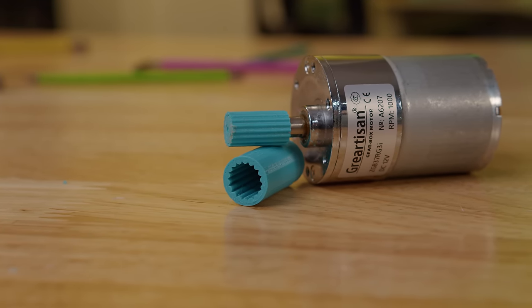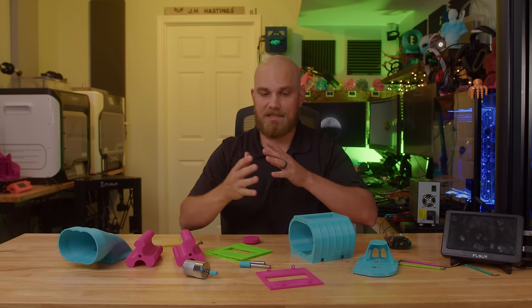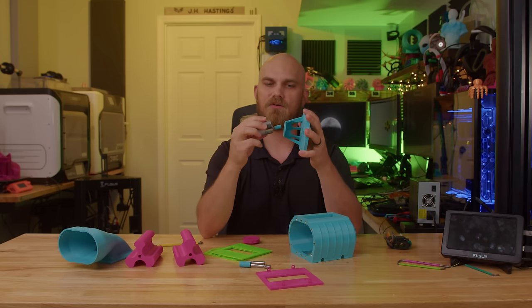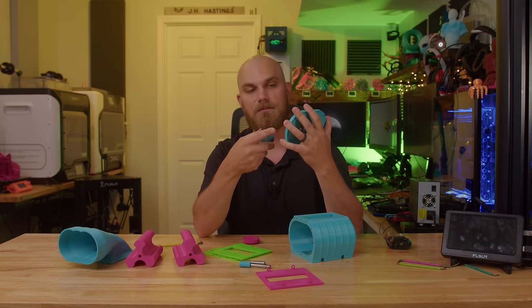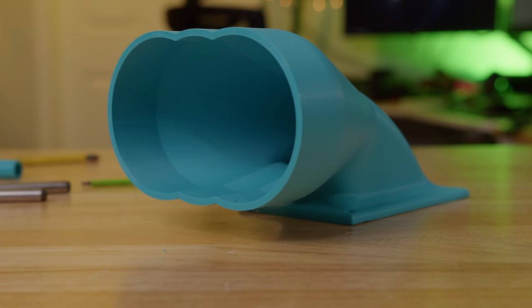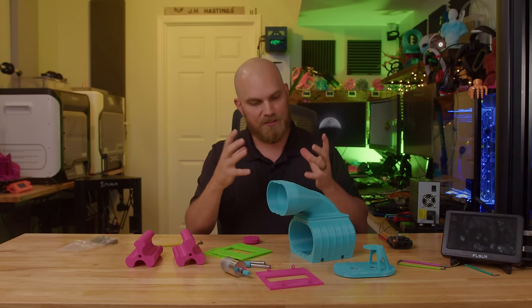To couple this motor to one of the rotors — which then drives the other — I decided to use a spline coupling, mostly because it made mounting the motor easier and was really easy to print. I also have an end cap to seal everything off, which has the motor mount and bearings. And just to make it look more like a top fuel dragster, I added a little intake on top — mostly because it looks cool.